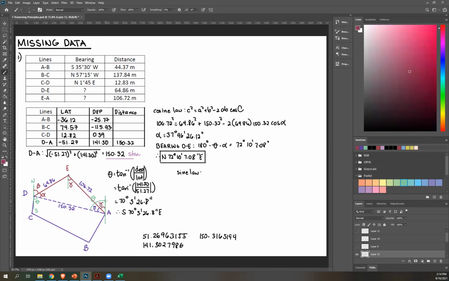Okay, once again, let's visualize to make things clearer. So this angle is equal to this angle, right? Because they're from the same line, and then from the north-south line. So they're alternating interior angles. And then, once I get sigma, I'll subtract theta and sigma to get alpha. So now let's just try getting sigma, still using sine law.